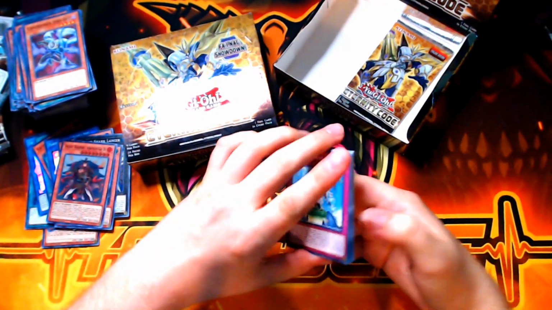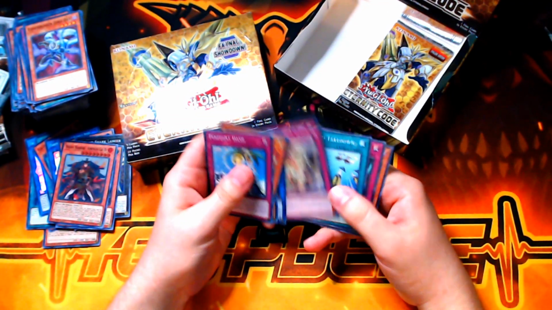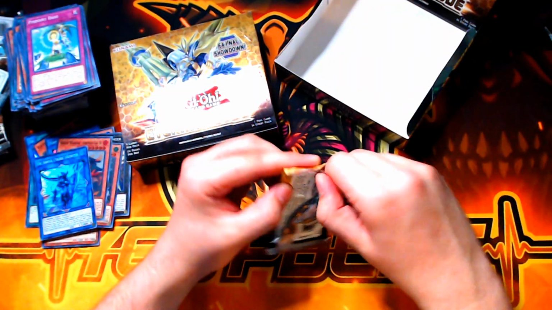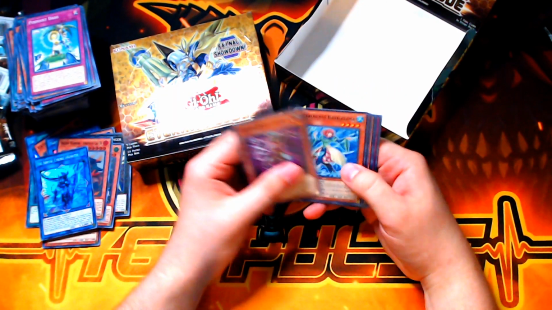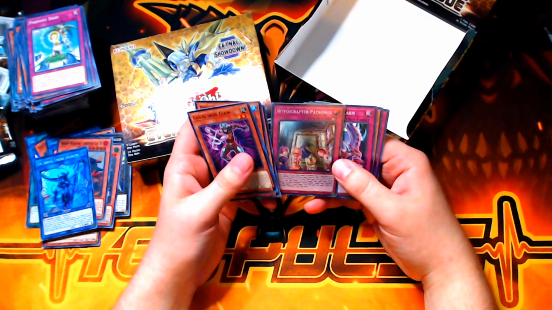I saw the picture. I was about to say, yeah, I saw the picture. I just didn't see what it was. Another Arrival. That's neat. And last pack out of this box. Oh, the Plunder Patrol. Oh, you got the... was it the Equip? Oh, the Fusion. Yeah, okay. Witchcraft Patronus. Shout out to TC.